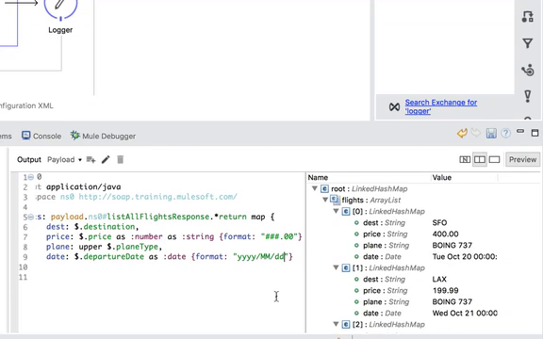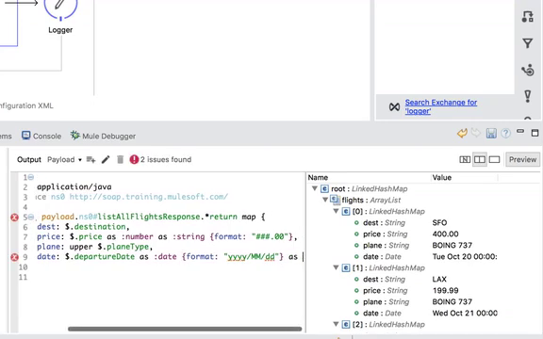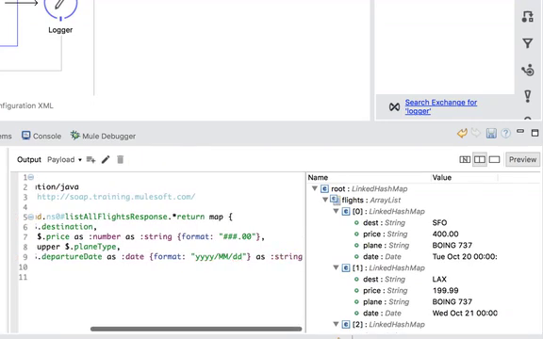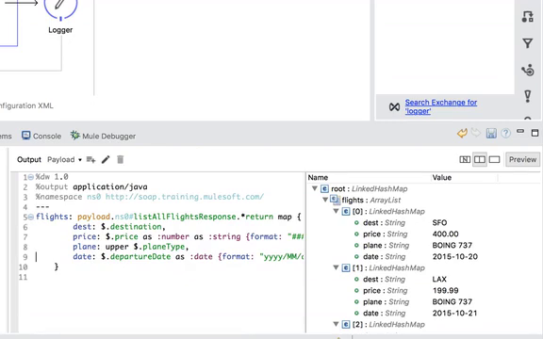All right, now with our date in place, let's say that after we format it, we want to make sure it's a string again because some downstream system or something needs it to be a string. So once again, we can just add another as in here and convert it back to a String after the fact, in which case you'll see it puts in these dashes in between the format.